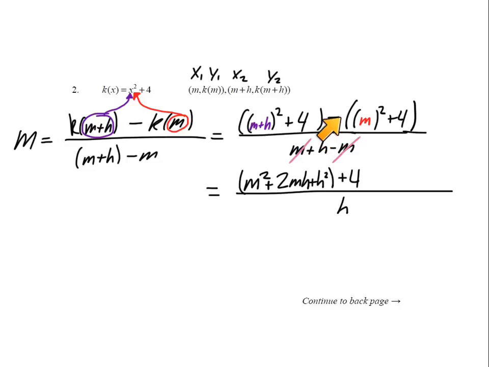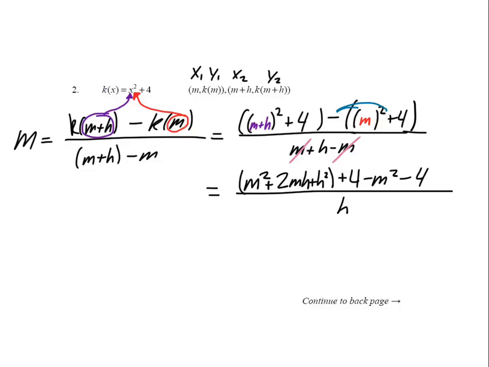We got a negative here, so that's why it's critical that we have these parentheses. Otherwise, you would probably forget to make sure this negative hits this m squared and this 4. So let's go ahead and make that negative distribute to both of those terms. So minus m squared minus 4. And now how are we looking?